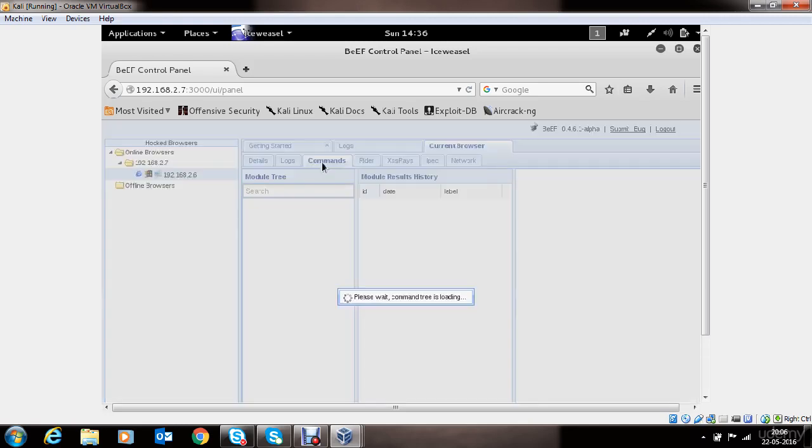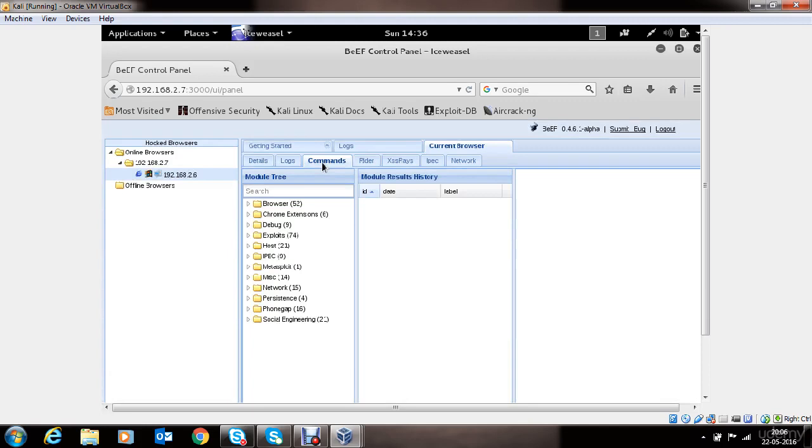We'll go to the command tab, and we can see these are the different modules available within the framework. These modules are like attack templates which you can use to perform different attacks on the victim's browser remotely from this console. Let's take a look at some of these.